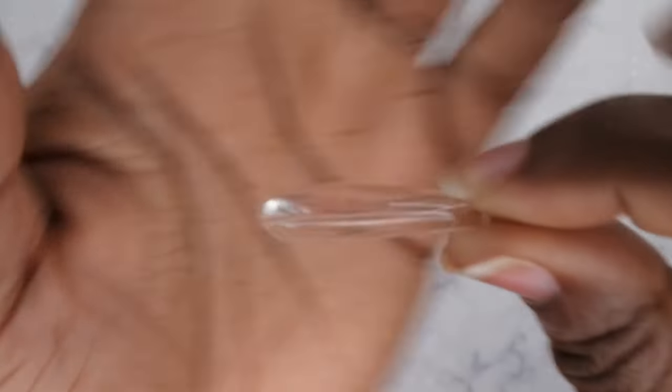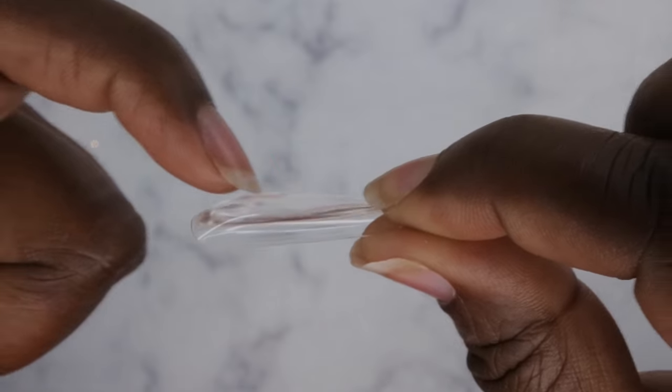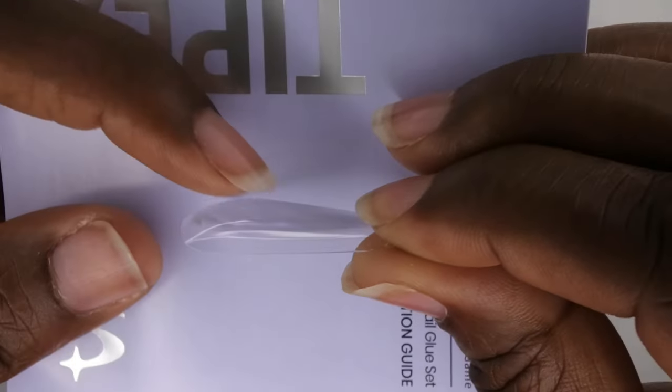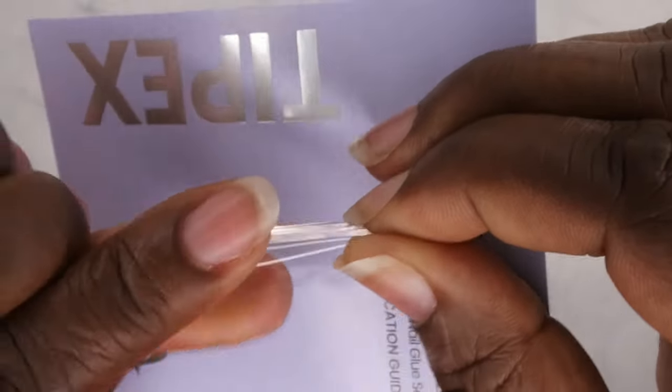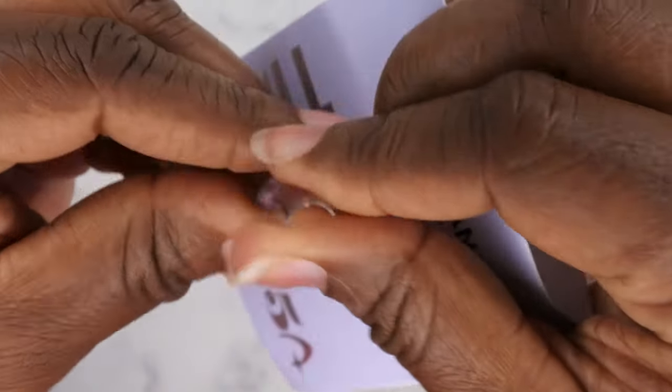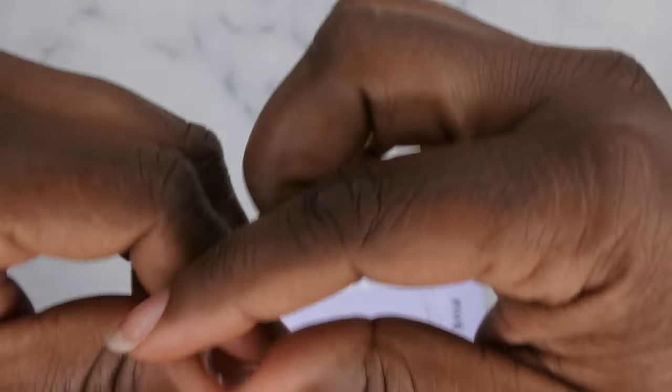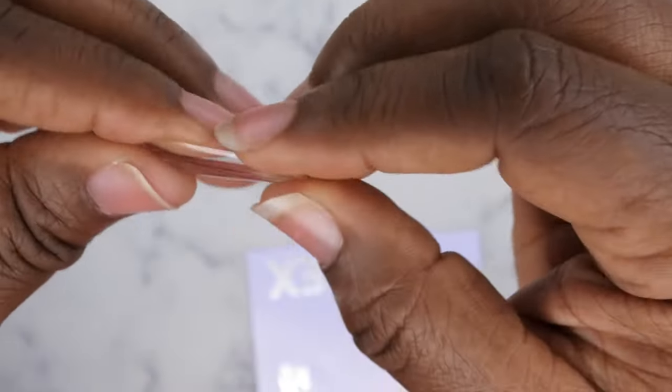So, as you all can see, this definitely does have a nice apex here, okay? But, let me just... Yeah, so that's the apex right here. Really nice. It's cool that it's built in. These nails are super sturdy. I'm talking... Actually, I don't know that I have a nail that's as strong as this. Maybe I would say BT Artbox press-on nails, but yeah, these are really strong.